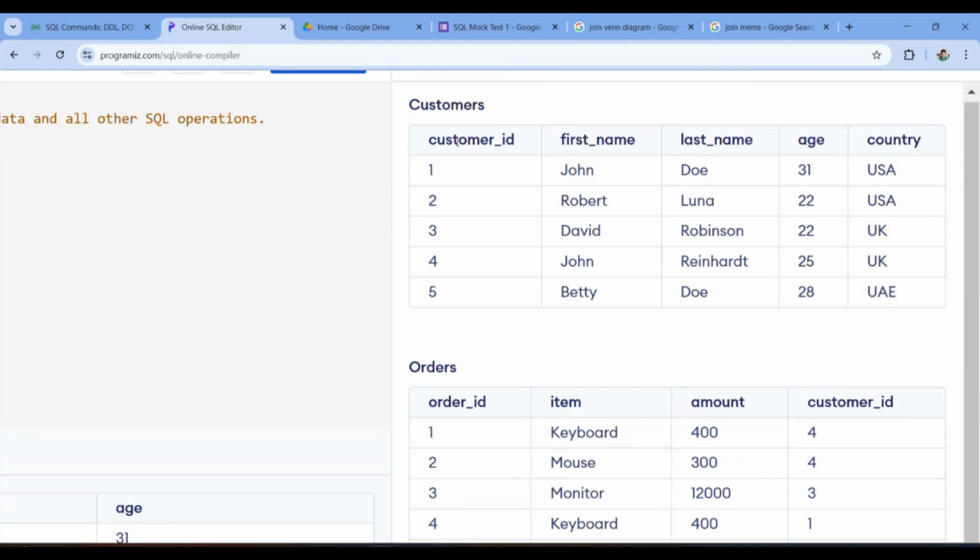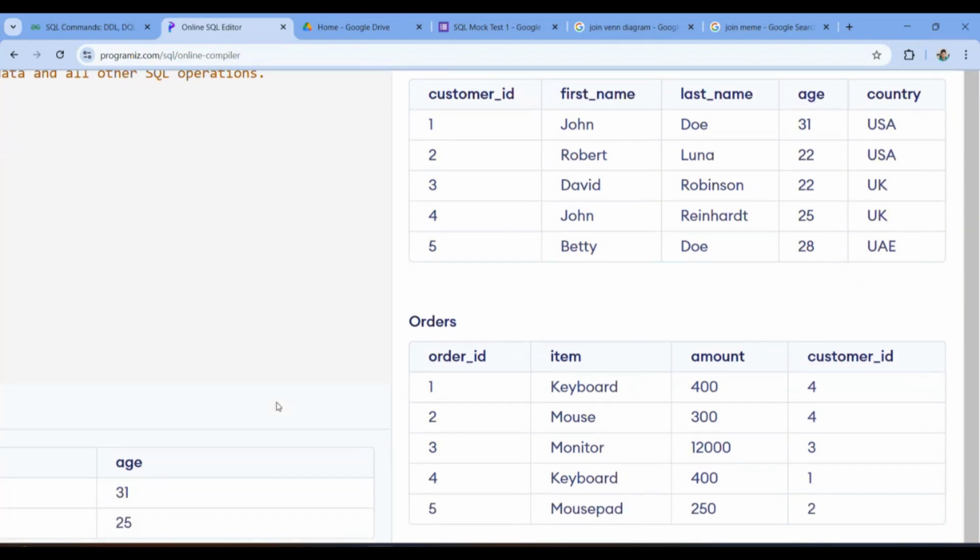So you can join customer ID with item also. If you join customer ID with item, how many rows will be there in the inner join? Zero, right? It is not matching. If you join customer ID with order ID, how many rows do you think you will have? Five, right? But it will be an incorrect result. You will get that the keyboard was bought by John Doe in that case. Because if you join customer ID with order ID, it is again your understanding. You should join customer ID with customer ID.